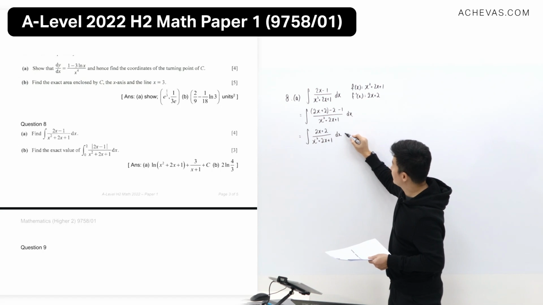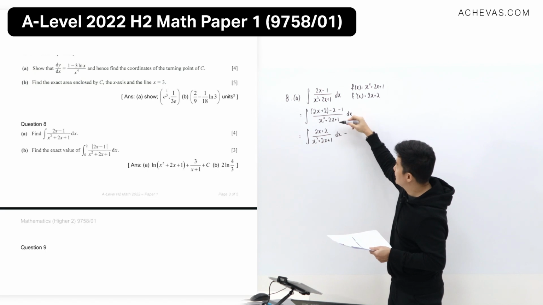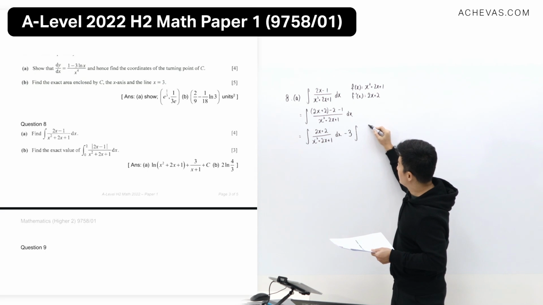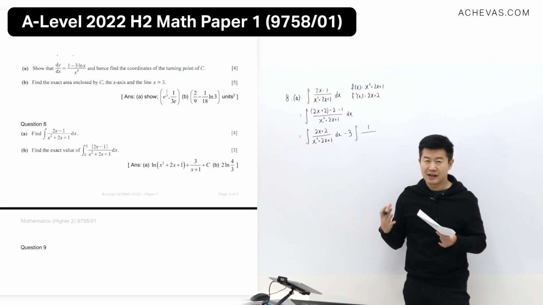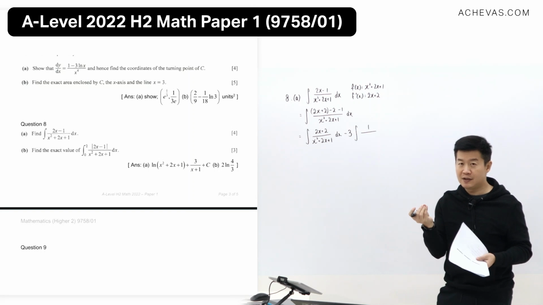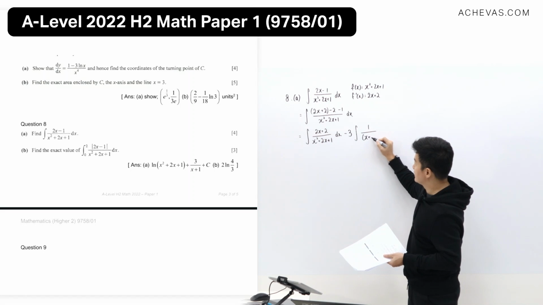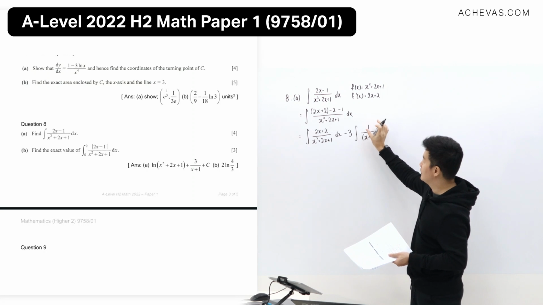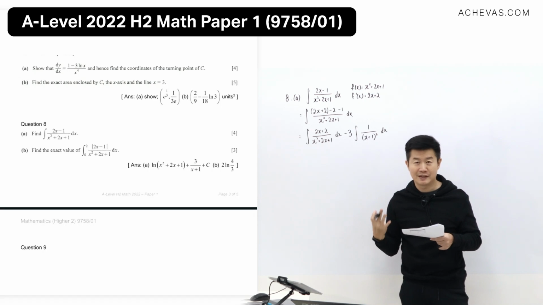And as for the other expression, we have a negative 3. This negative 3, let us just bring it out of the integration notation. So it is negative 3, then I'll have a 1 over this expression over here. By itself, I think it is harder to see how it can be integrated. So let's do a quick manipulation to it by, let's say, doing a factorization. Factorizing the denominator actually gives us just x plus 1 squared, which is perfect because if we bring this to the numerator with x plus 1 to the power of minus 2, it is very, very easy for us to integrate.